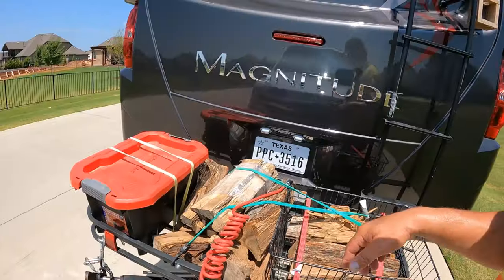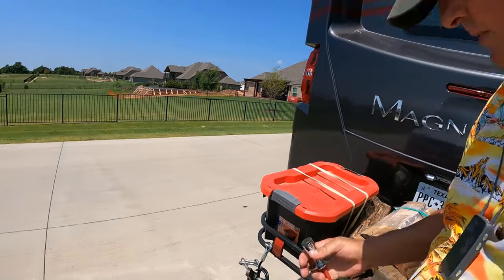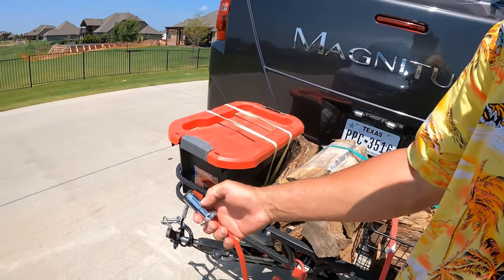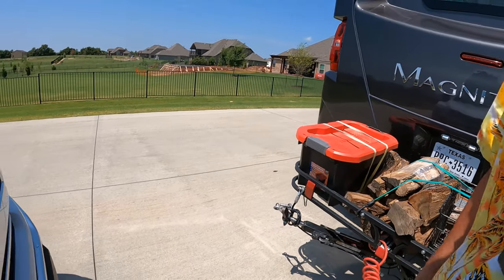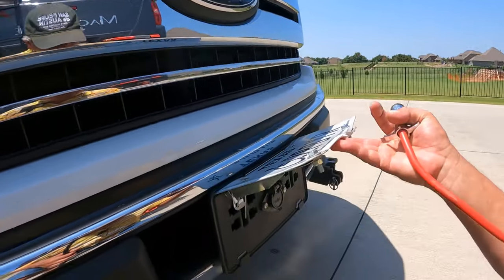So I'm not gonna go too deep into running the wiring harness and all of that, but I am gonna show you how those lights are installed in the taillight assembly of the F-150. We use the seven-way with the umbilical. And this is our second umbilical. The first one, after a couple thousand miles, we started having issues with it not powering the brake lights. And we have a plug.